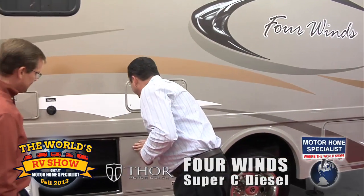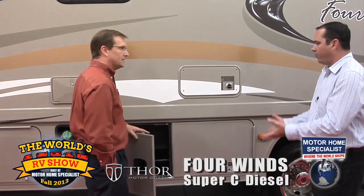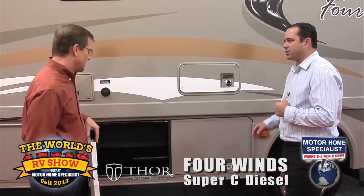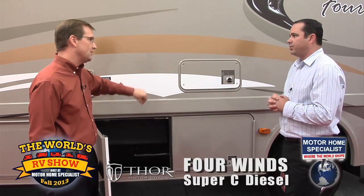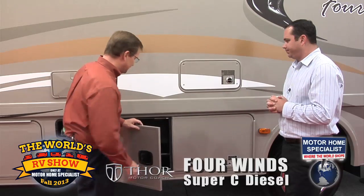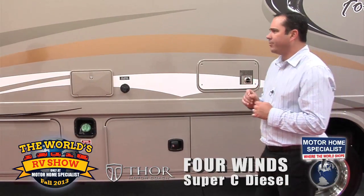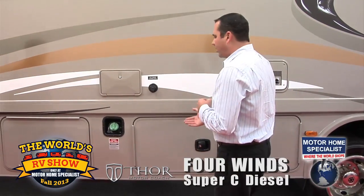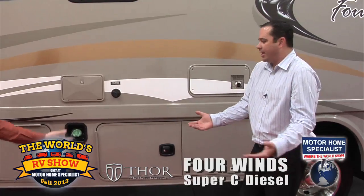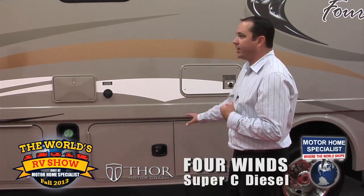And the tanks themselves, are these heated? Yeah, they are heated, yes. And they are fully enclosed up out of the way of any elements from outside. So are they actually heated from the furnace itself? Are they ducted in, or are they heat pads? Heat pads. That's great. And then, like you said, being completely encased is just a step further than what you're traditionally going to find. That's the key part of it, because a lot of Class C's, when you open up that compartment, all your holding tanks are going to be exposed to the outside, any debris coming up off the road. But this is going to be fully protected with the way that it's cased in.